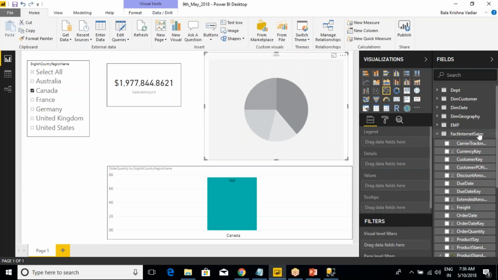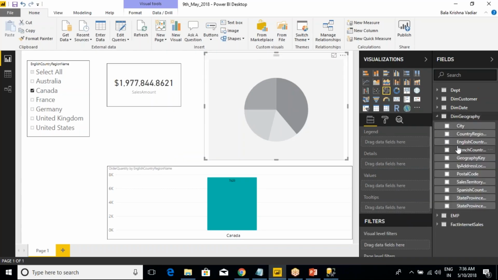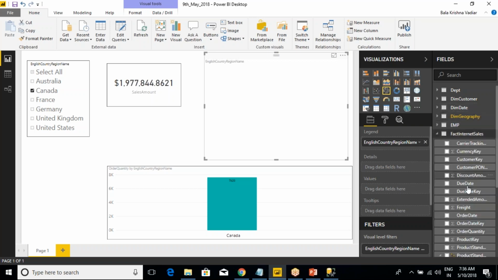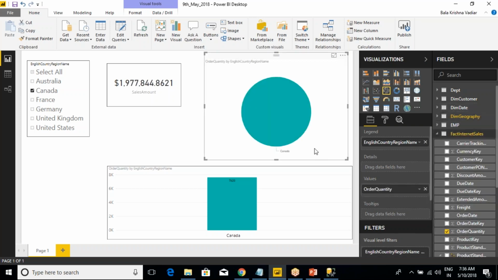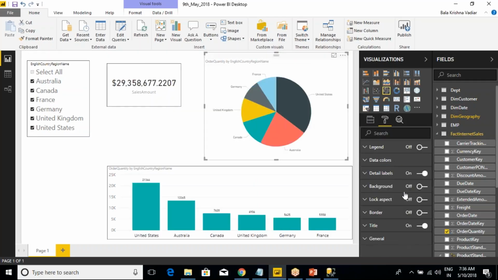Don't worry about how I'm designing it, as this is day 1 or day 2, ignore it. I'm taking yearly-wise order quantity only. Now select all here. So what is happening here? Is it filtering the whole report, I mean all the visuals, or only one visual? It is supposed to filter all the visuals.